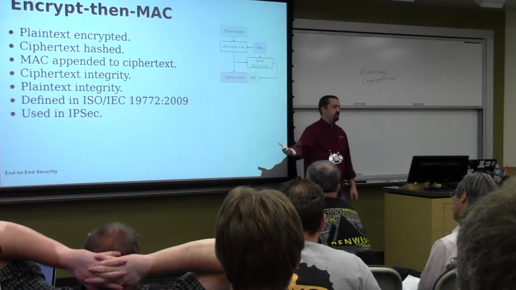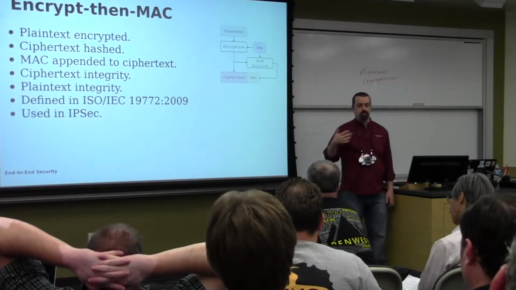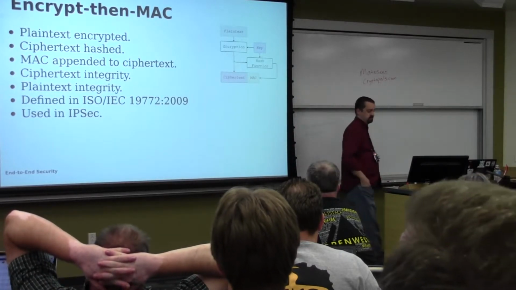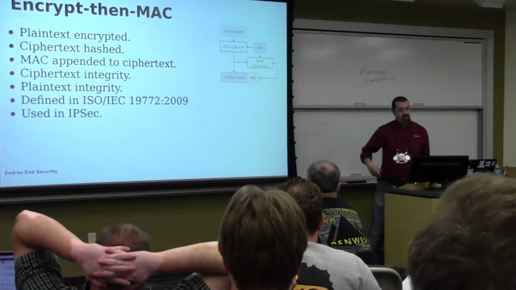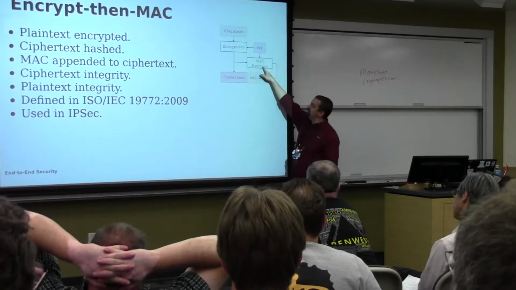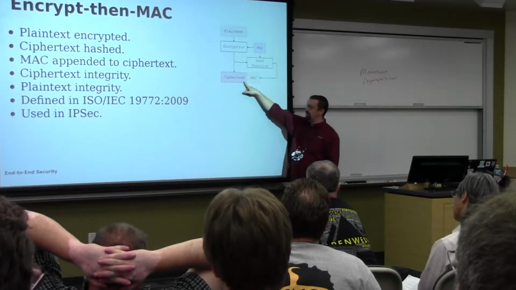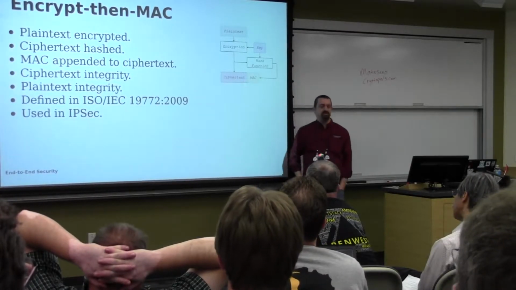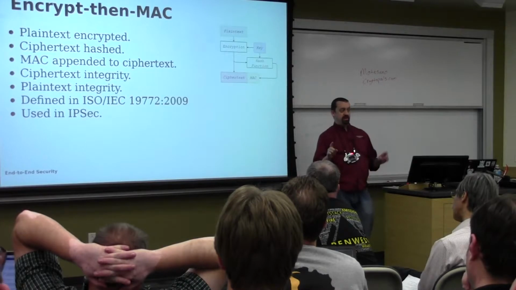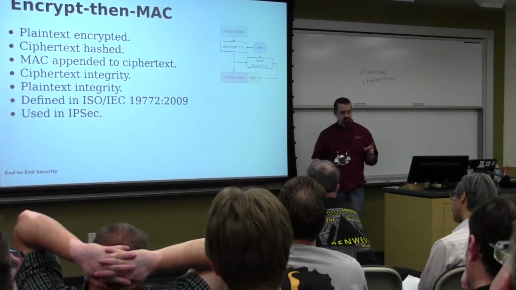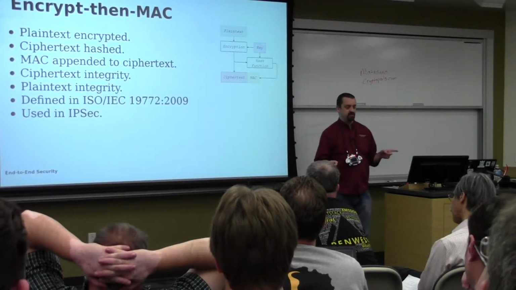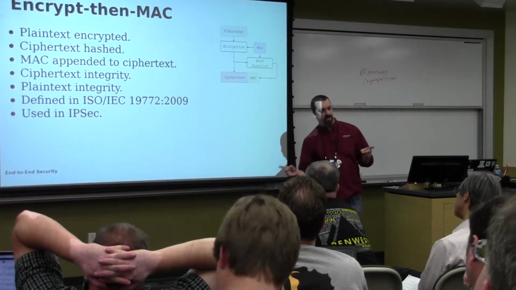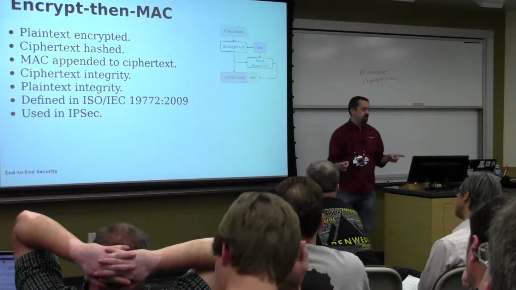If they don't, I don't have to bother with decrypting this. Something happened along the way. It's not going to decrypt cleanly. I'm not going to worry about it. But if they do match, I can go ahead and decrypt the ciphertext and get back to my plain text. So because I've hashed the ciphertext, not only do I get my ciphertext integrity, but for free, I get plain text integrity too. There should be only a one-to-one relationship between the plain text and the ciphertext. So if I can verify that the ciphertext is solid, I get the plain text as solid for free. Make sense?